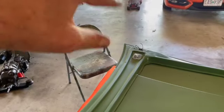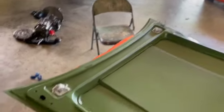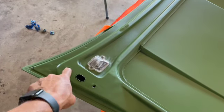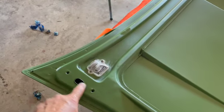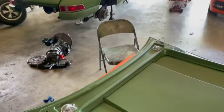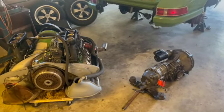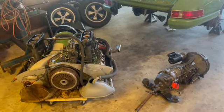So I got some stuff we can throw over the fenders and make sure our bolts are all real clean, and go ahead and run them down into the threads that are probably clogged with paint since this was a respray. All right, Labor Day Monday, let's throw a hood on that beautiful car. All right, sorry I can't film all this and do the work at the same time.